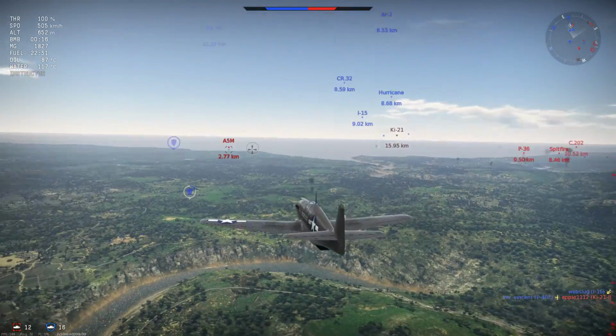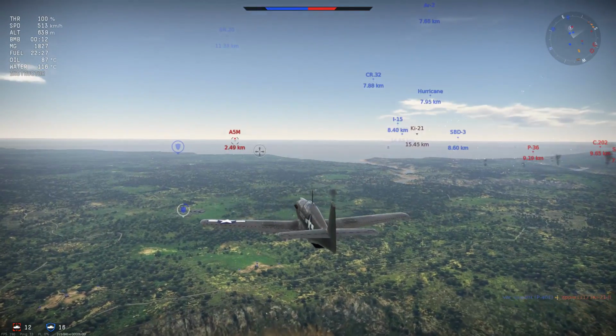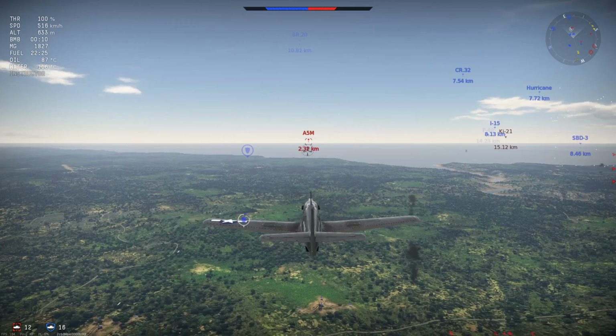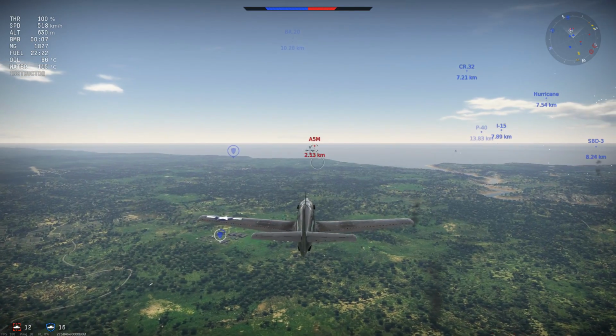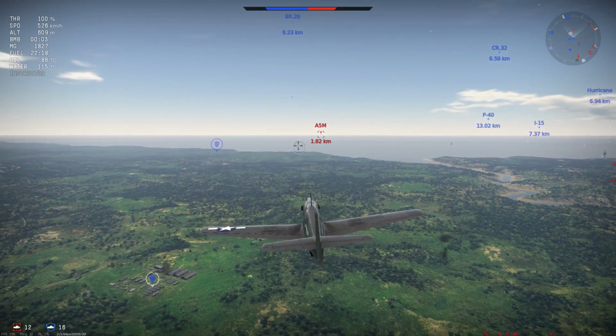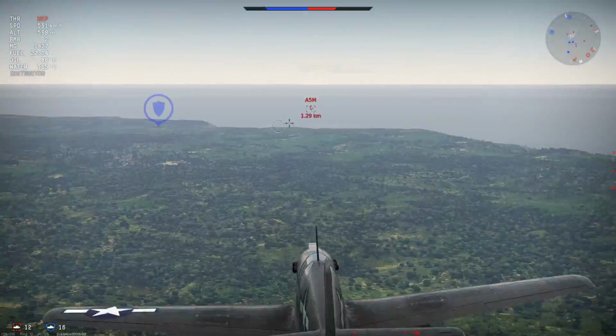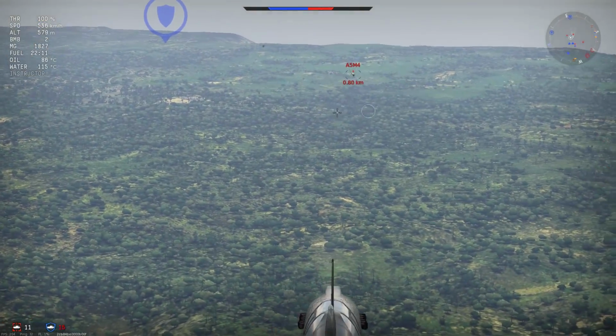Talking about high speeds then, what about the maximum dive speed of this aircraft? Well, it's 931 kilometers an hour, and the dive speed acceleration is acceptable. This plane does take some time to build up its speed, especially once it hits the 600 km an hour mark. At which point this plane accelerates well at first in the dive, but then as soon as it hits 600 km an hour, the acceleration really does slow down.